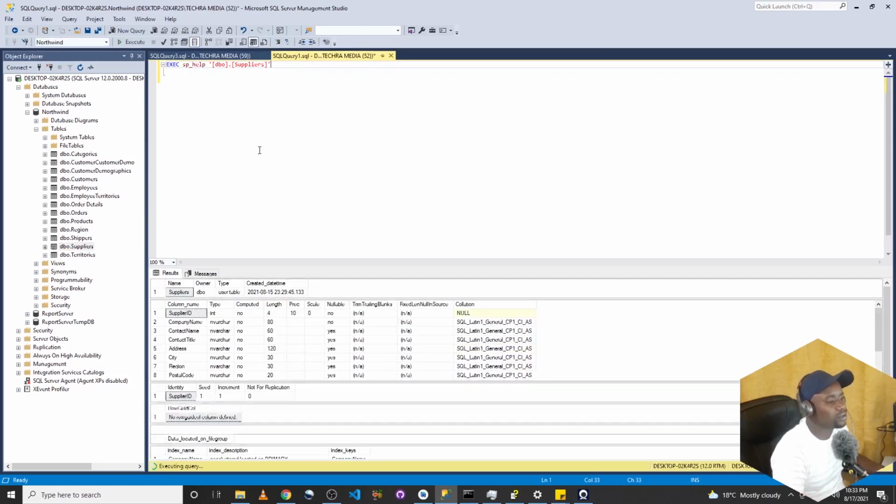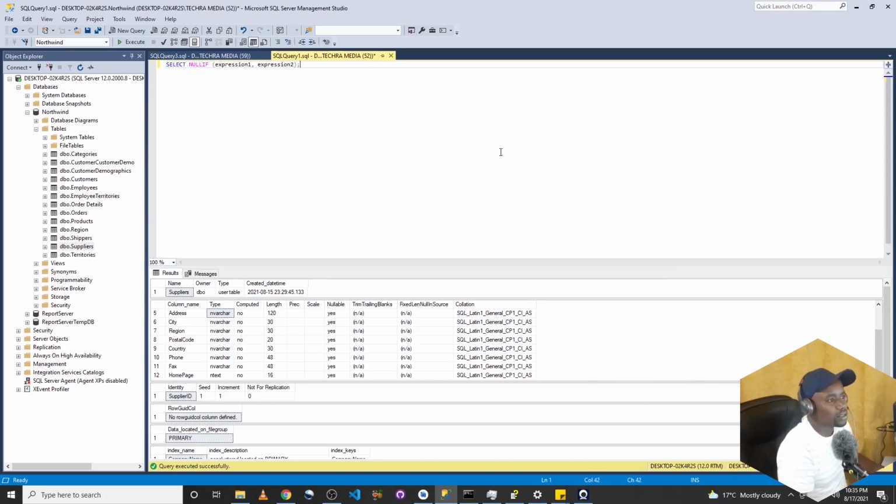Let's execute, and there you have it. You have all the columns and how they are defined in the table. Supplier ID is an integer, and for the string columns you see the length and all other details. So that's how you can describe your table to get how it is defined.